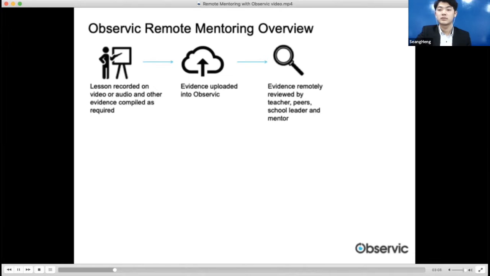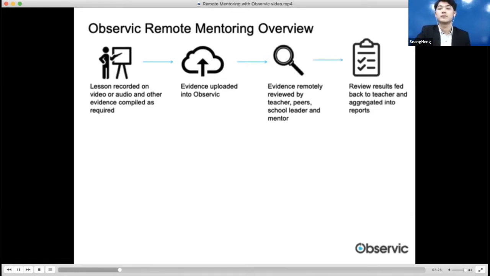The reviewer can choose the most convenient time and place they wish to review the evidence they've been sent. They can annotate the evidence with feedback and complete an observation form in which they comment and score the evidence against preset criteria. Once the review is completed, the teacher will receive an email notifying them they can see their new feedback. They can comment back to the reviewer on specific points if they need to. Therefore, we have a feedback loop created between reviewer and reviewee based on evidence of their teaching.